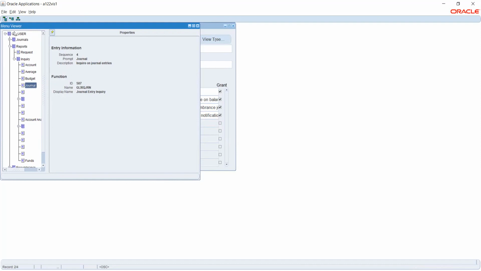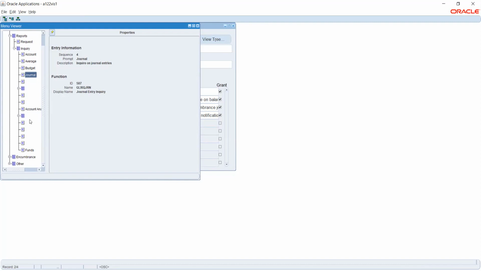Okay, so this is how it has been configured by Oracle. It's applicable for all other modules as well. Like this, we are seeing it only for GL, but for AP also, the same thing. We will take the menu from the responsibility, and we will check the view tree, and from there we will get all those details, like what the main menus and submenus are and what functions are attached to them. Everything we can take from here.